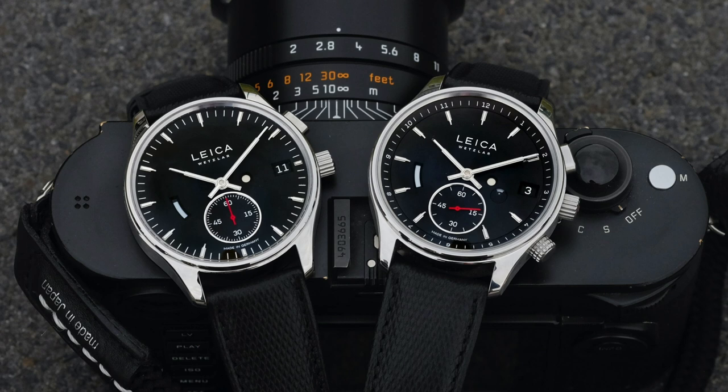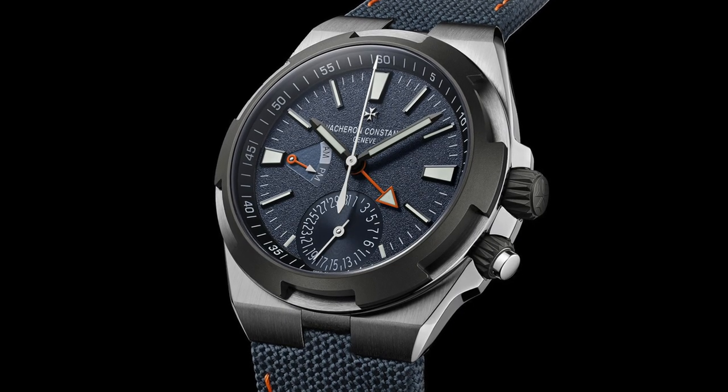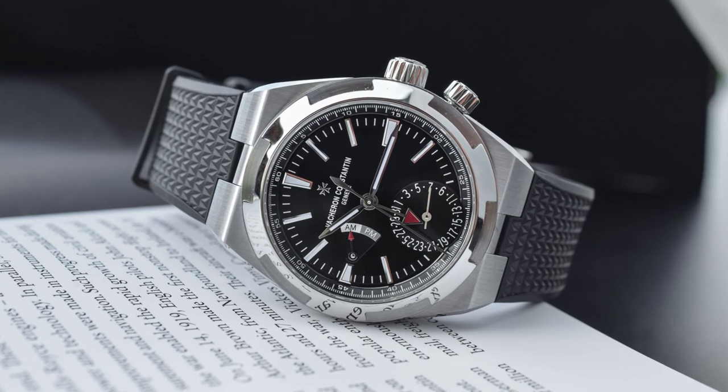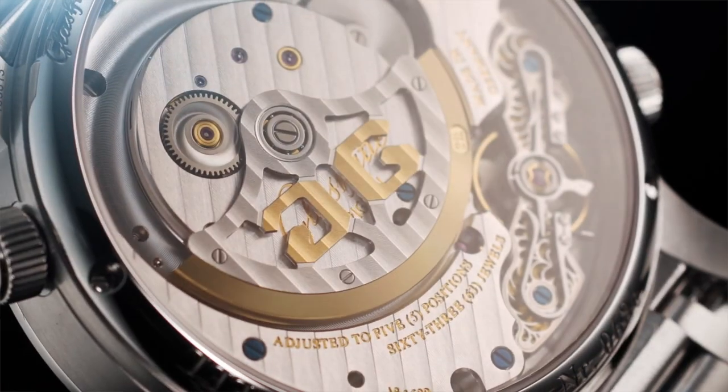This can be achieved on the movement side just by adding a mechanical rotating bezel and an AM/PM indicator linked to that chapter ring. It's a very clean and easy solution, but not very complicated in terms of movement — which is why if I were going for the Leica, I would probably go for the L1 instead of the L2. The Vacheron Constantin Overseas, for example, uses a fourth hand — a second hour hand that goes around the dial on a 12-hour scale with an AM/PM indicator, no bezel, no 12-hour chapter ring, but you can still tell there is a second hour zone, so you have a dual time.